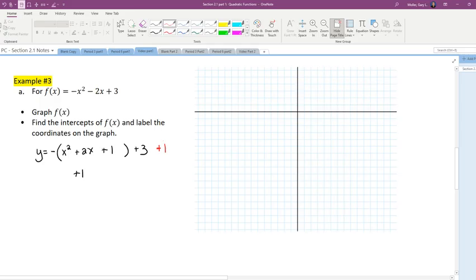Because, again, if we think about what we really did, we added a 1, but this negative is being distributed through these parentheses. So this is really a minus 1. So the opposite of subtracting a 1 is to add a 1. So that's why we need to add 1. All right, so this factors into x plus 1 squared, and then those combine to be 4.